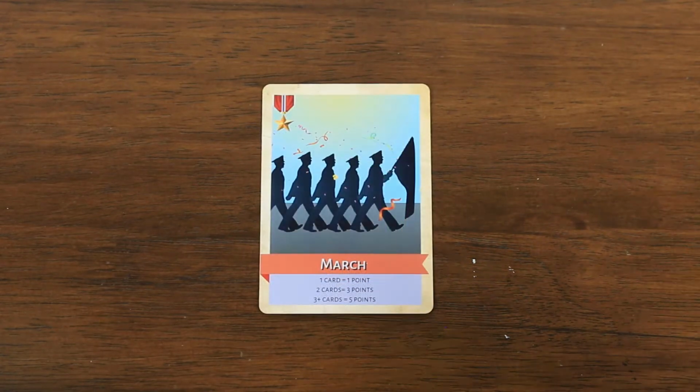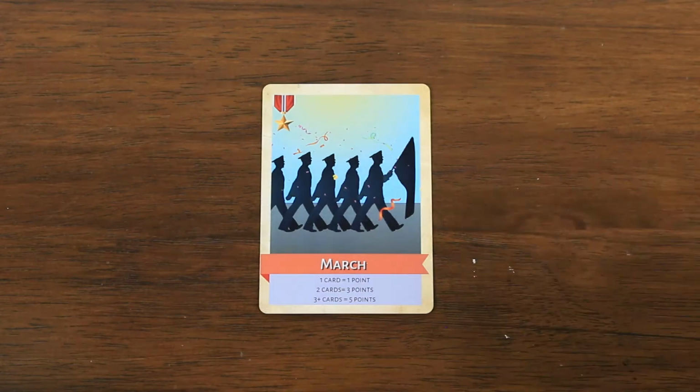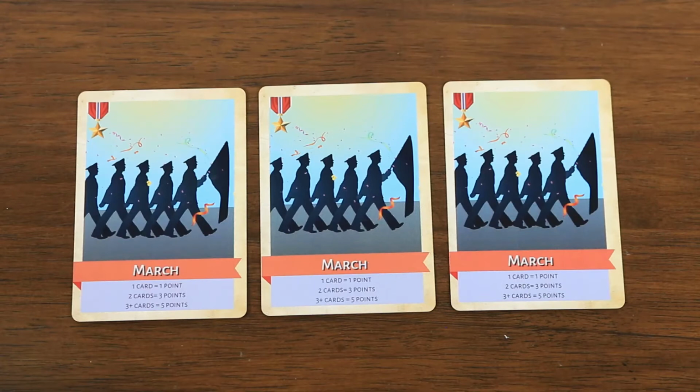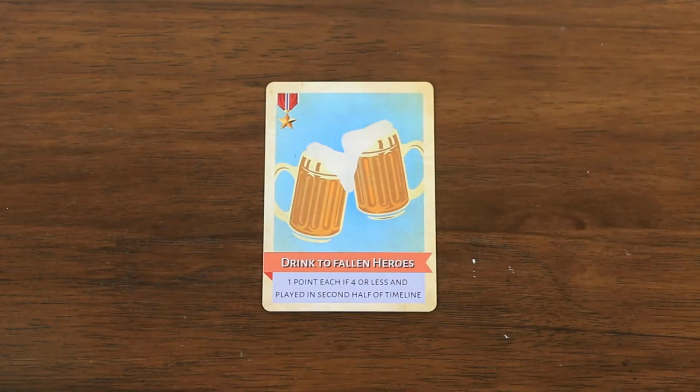March works the opposite to 2-up, with 1 card being worth 1 point, 2 cards 3 points, and 3 or more cards 5 points in total. Drink to Fallen Heroes is a card that can only be played in the second half of the timeline, that is, after the first 6 cards have been placed. These cards are worth 1 point each, so long as there are 4 or less in the timeline.